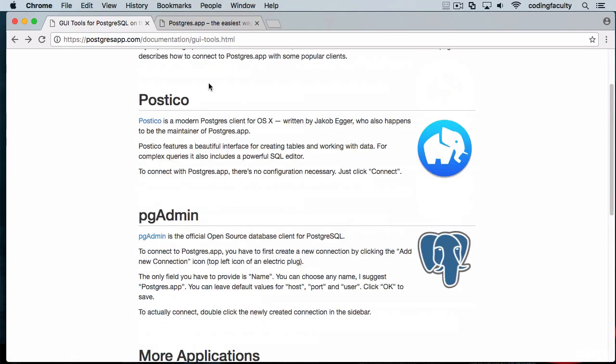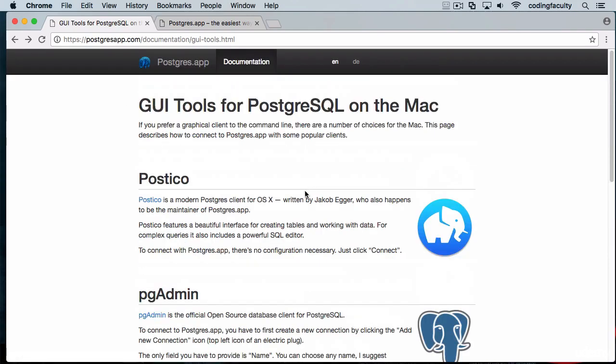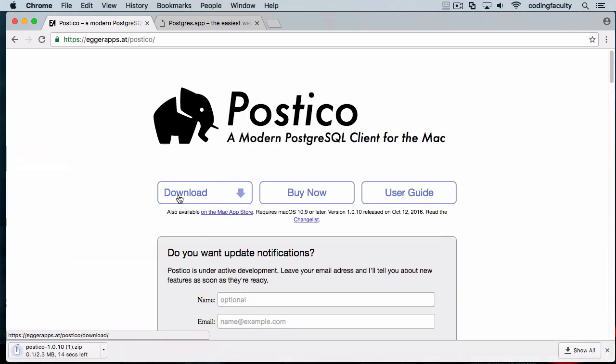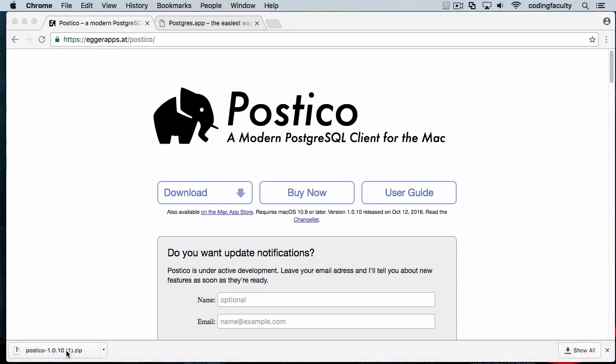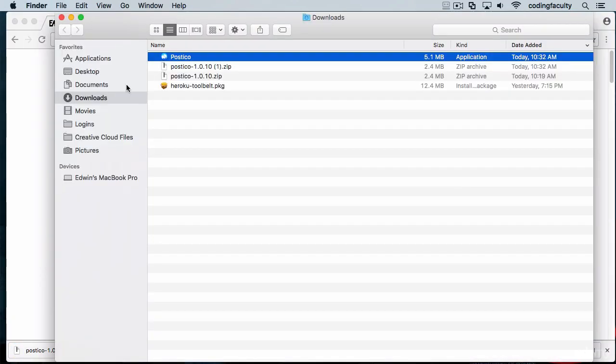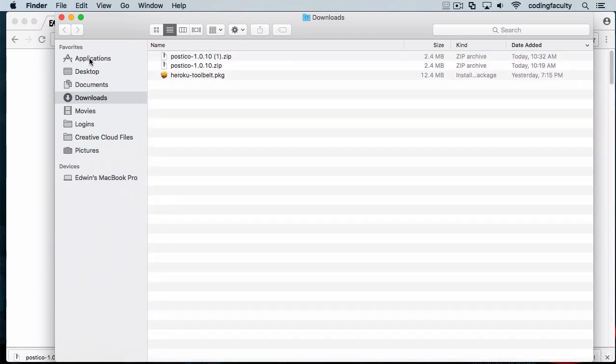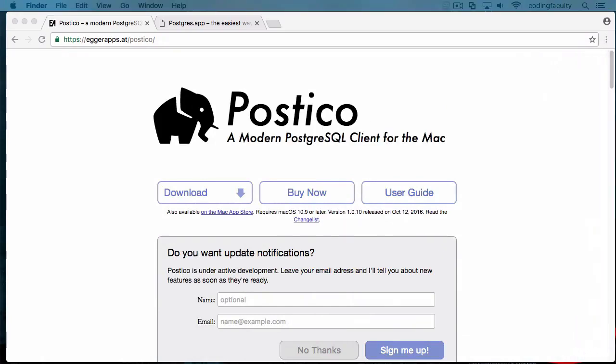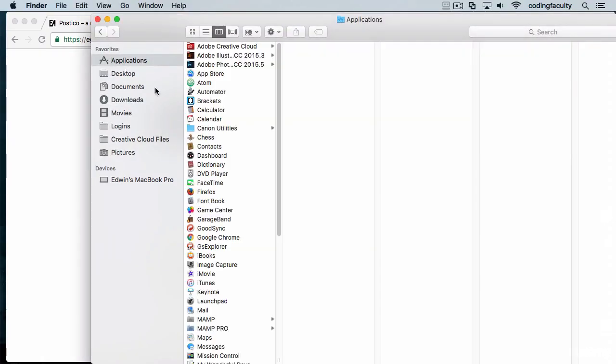Again, this tool is a GUI. It's going to allow us to see the database. So I'm going to go ahead and install it right now, and I'm going to show you how it's done. If you're a Windows user and you just want to watch what I'm doing, then do your own thing, you're welcome to do that. I'm going to drag this to the Applications folder, and I'm going to open this from my applications.